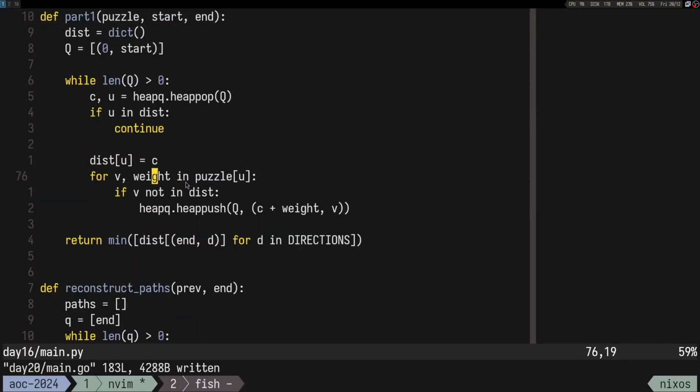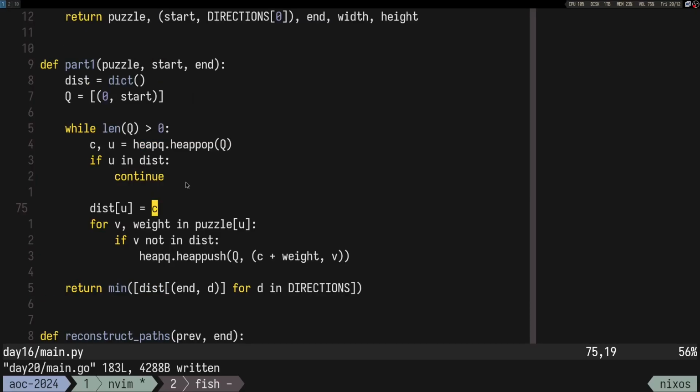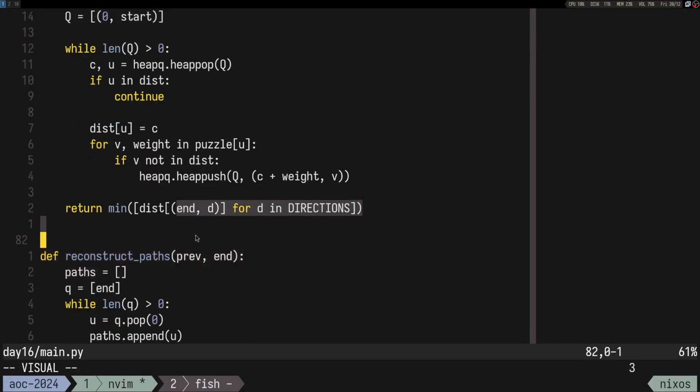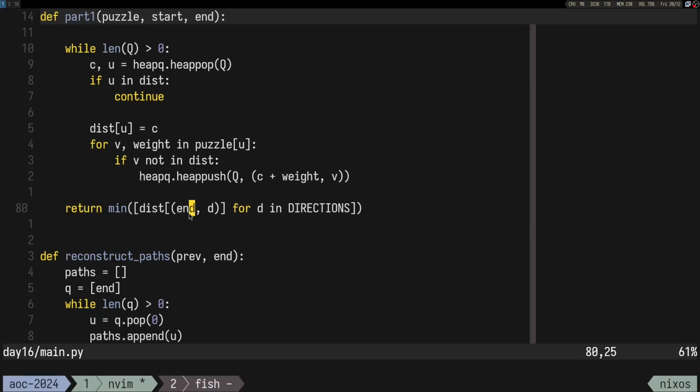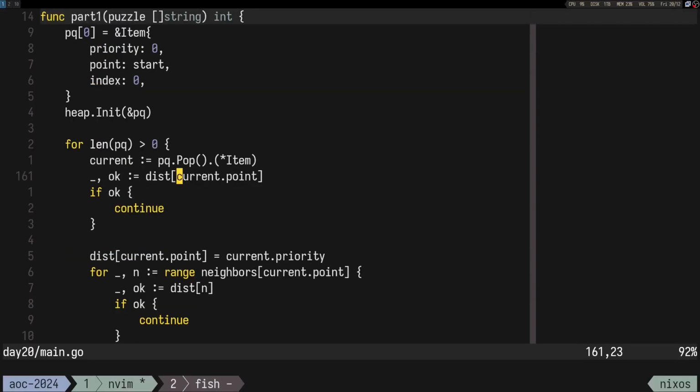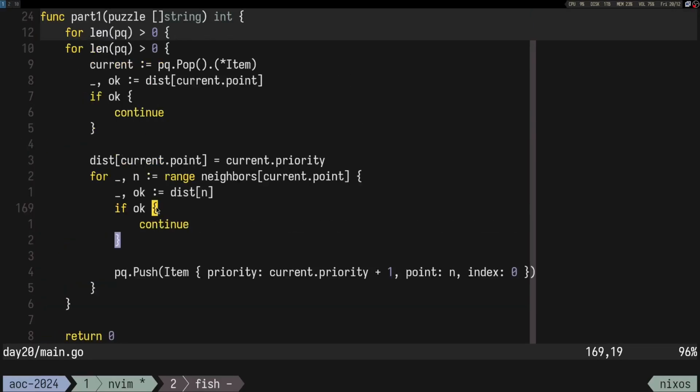Wait, how did I use end here? I guess I just took the distance of end. But annoyingly enough, this just gives me the smallest distance.